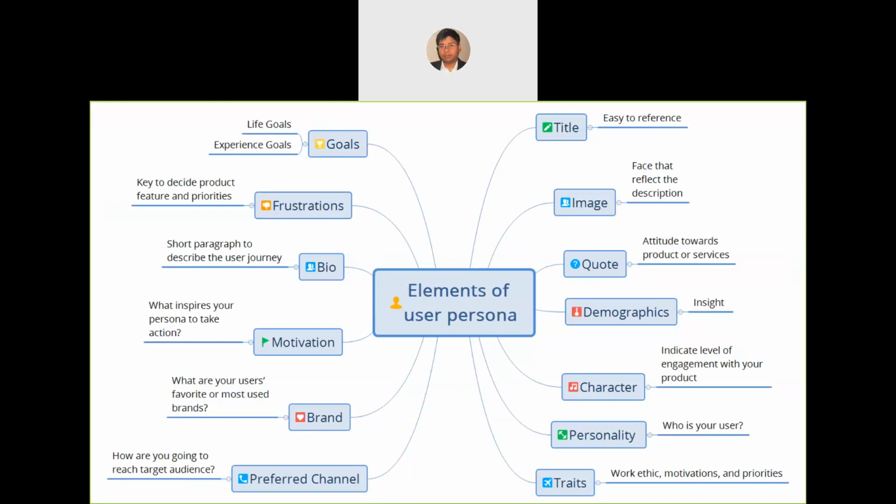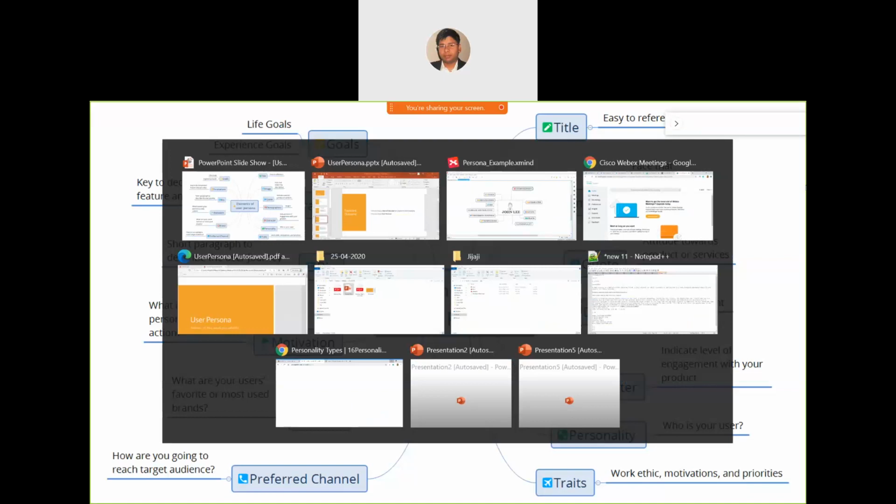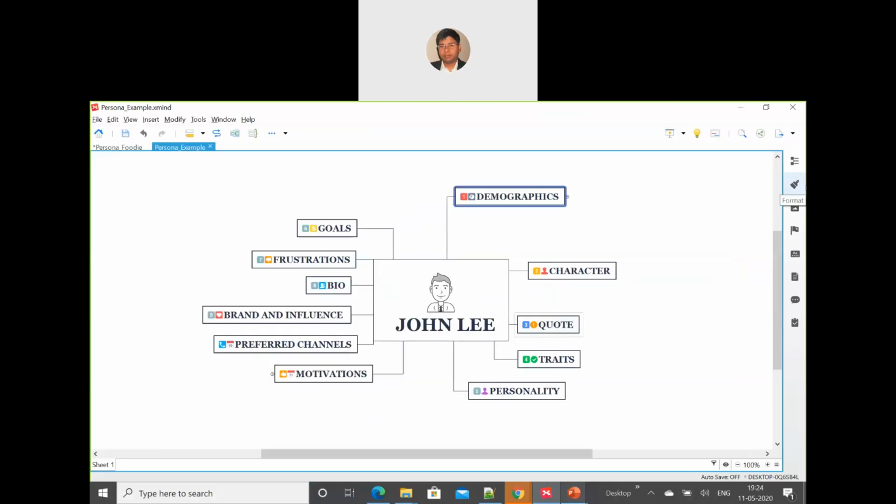Let's see it in action now. So I'm going to another tool now, that is Xmind. I have created it, although that can be done in Excel or some UI tool as well, but I found it very user friendly to create it in Xmind. So I have created a template. So this is a template. Zonely is a person. There is a photograph. There is a demographic. This can be extended, we can put the details here.